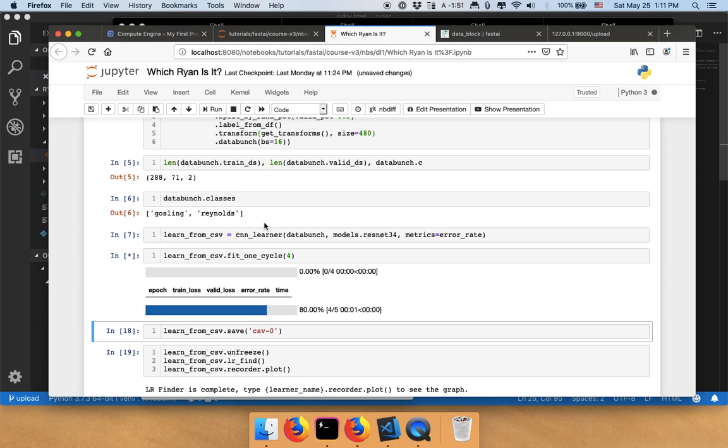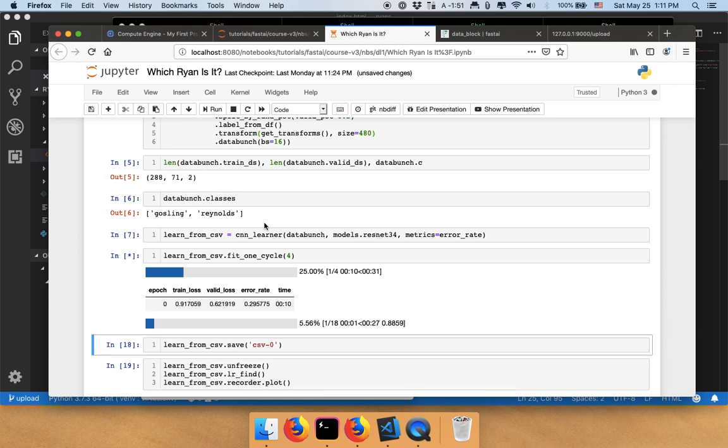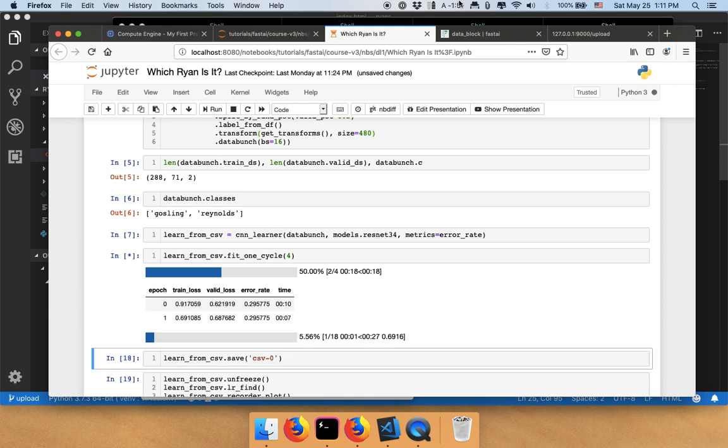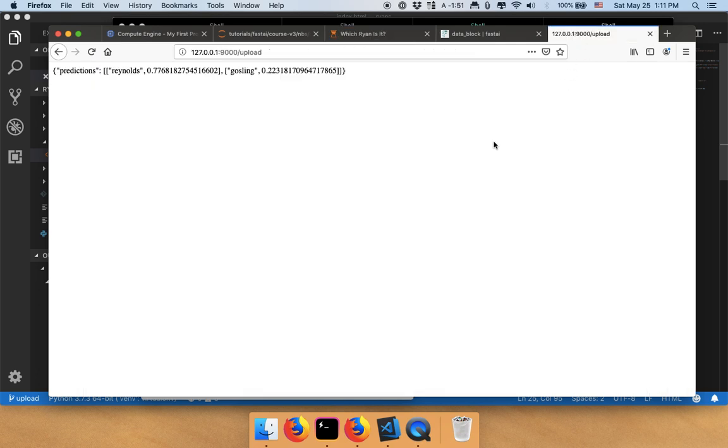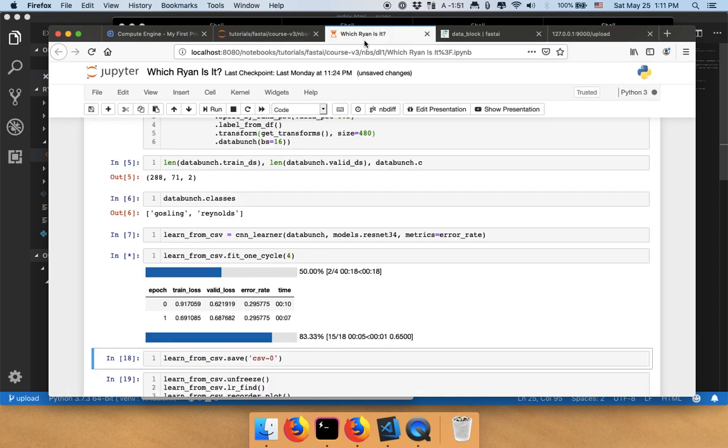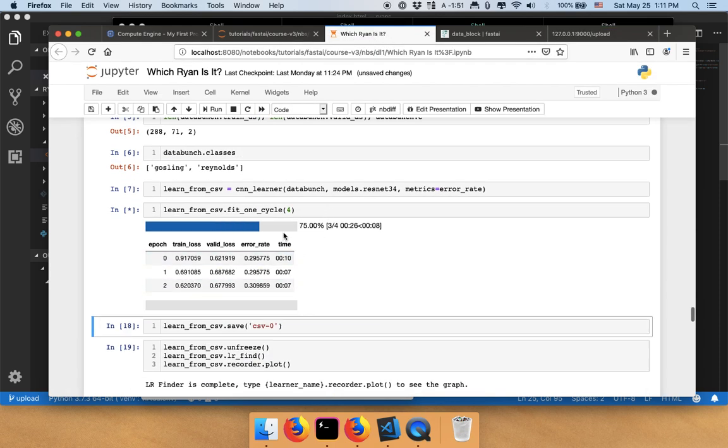Now we're working with a size 480, so it's more than double the last size that we were working with. But what we wanna know is, are we seeing similar error rates or different error rates? That's what we wanna know. So let's wait till it runs.